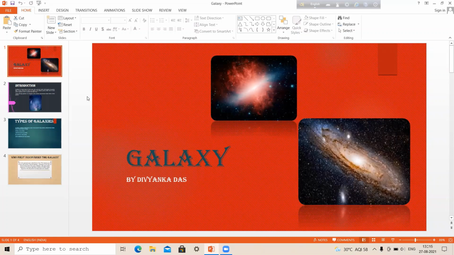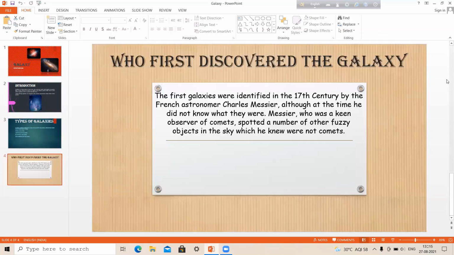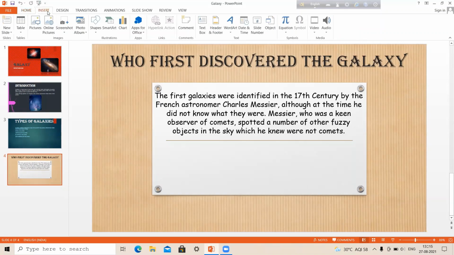For that, you first need to open a slide. Now we go to the Insert tab. Today, in the Insert tab, apart from pictures, there are two more important parts, which are table and shapes. First, let's go to the easy one, which is shapes.